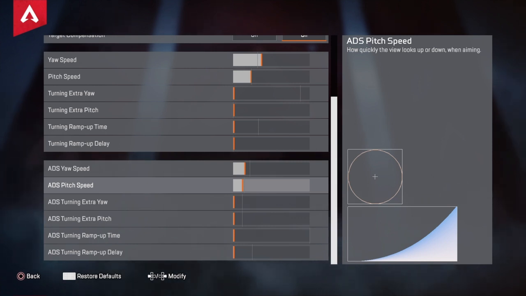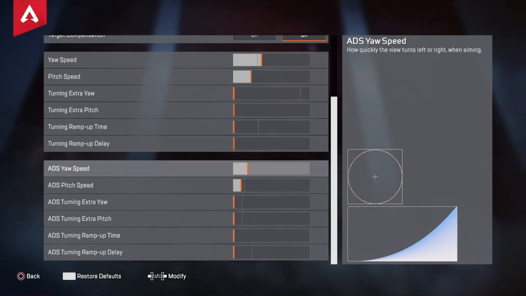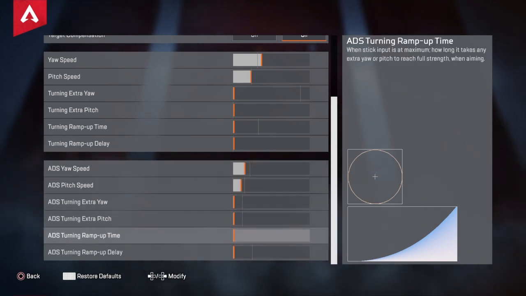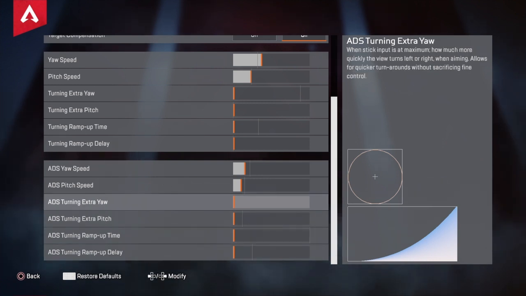Reducing this means that you can still control and maintain your left and right, but you only have to apply a little bit of pressure looking down to control and maintain that vertical kick and recoil. Now, at the moment, I've only got mine reduced by 1, but I feel I will reduce this by maybe 1 or 2. We'll actually go with 2 and see how we get on with that. I've currently got mine down by 3 on here, and this down by 3 as well. These, again, I have down to 0 because they will interfere with muscle memory, with trying to remember where people are and stuff like that. It can be really annoying and can cause a lot of problems.